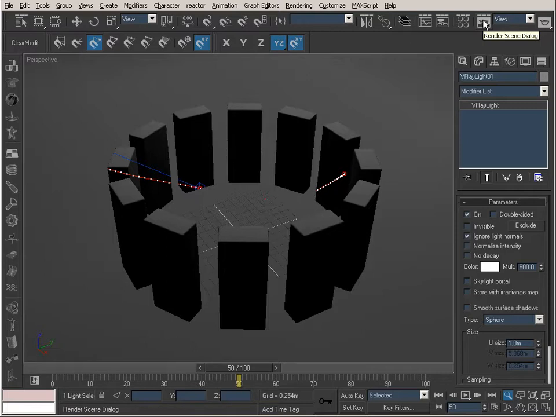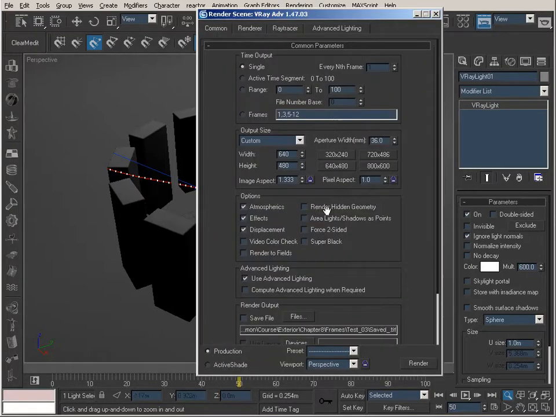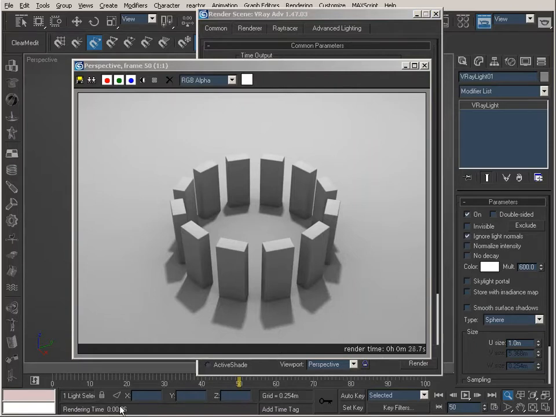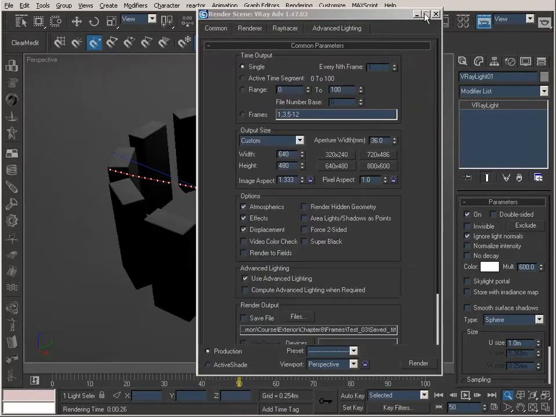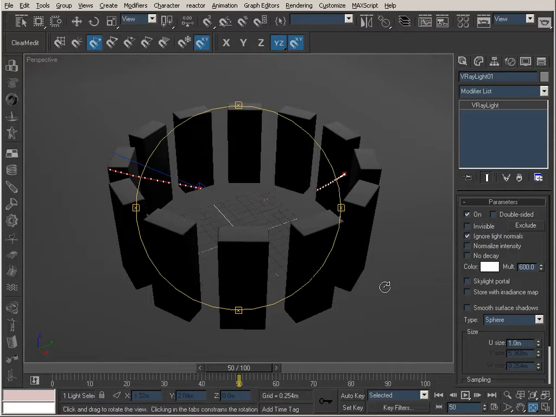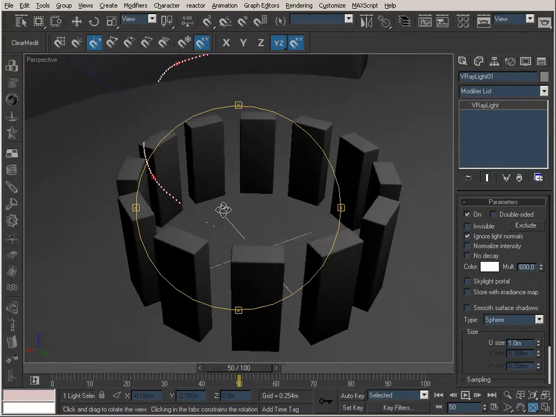And let's go through this process, and you'll see how that affects our rendering times as we go through this. So I'm going to go ahead and render again, and I'm going to pause it. So I'm going to pause, and you'll notice now it's gone down to 26 seconds to add the second map. So let's just keep going with this process, and you'll see what I'm talking about.